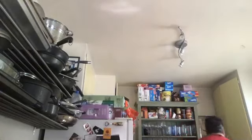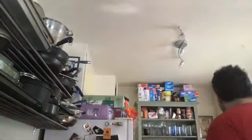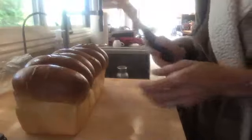So the first thing we're going to do is slice the bread. I need a knife. Let me get a knife. Now I have to figure out how to carry this computer with me to this area. Would a knife with a serrated edge be better? Yeah, any knife is really going to be fine for this. All right, now I'm putting my computer so you can see the bread. Does that work? Yeah, I can see it. I have a serrated knife, but it doesn't really matter.